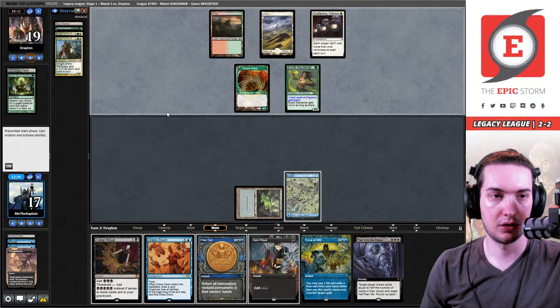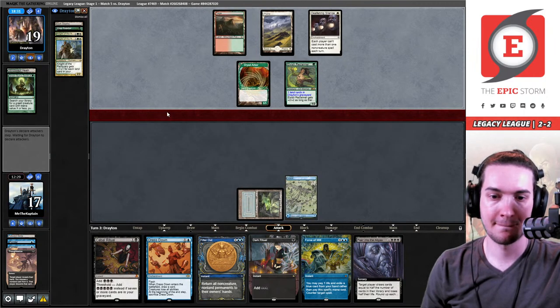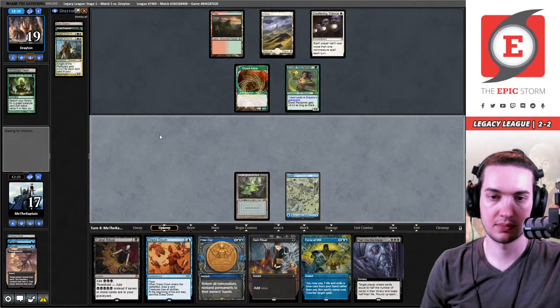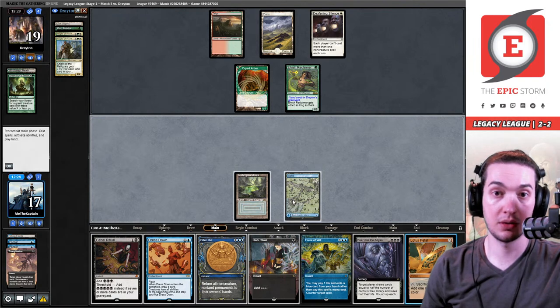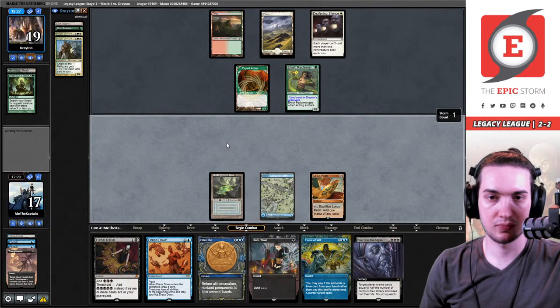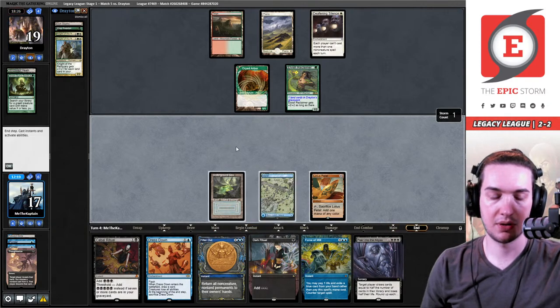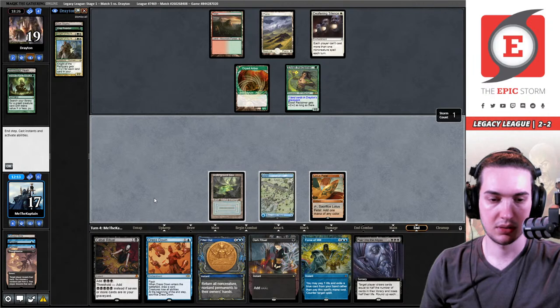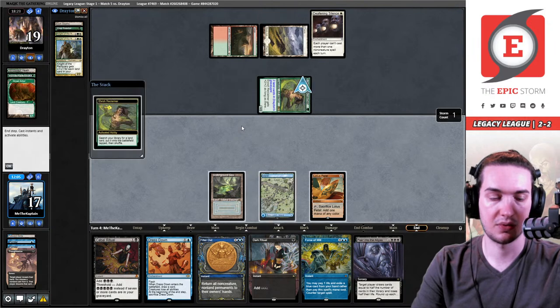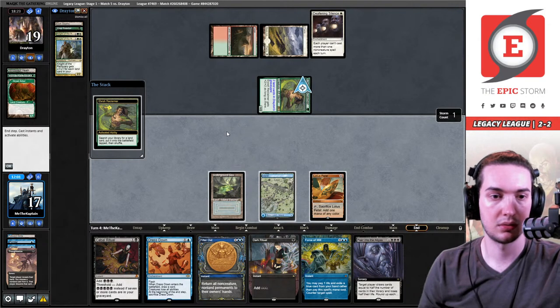Okay. Dryad Arbor. That's fine. Let's play this Lotus Petal. This will give us filter out at the end of their turn, and then we have 1, 2, 3, 4, 5. Okay, so this is 4, 5, 6. So we will have Threshold. That's 5, 6, 7. We'll have enough to Peer.